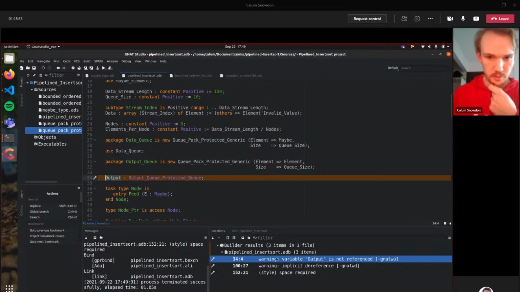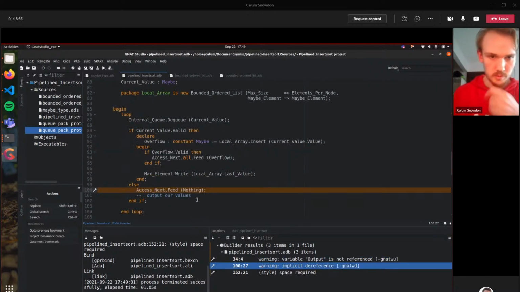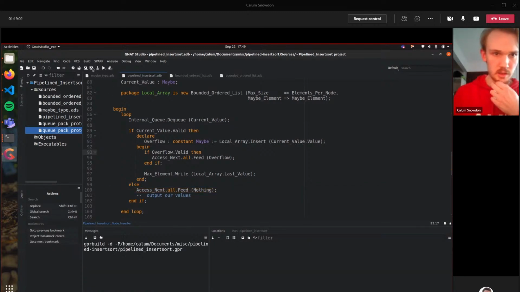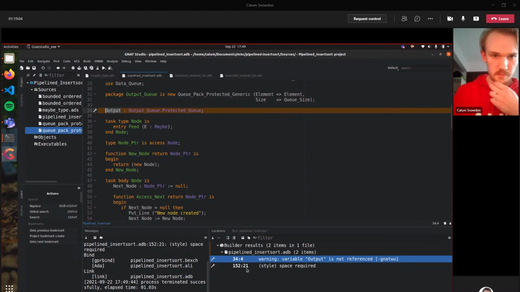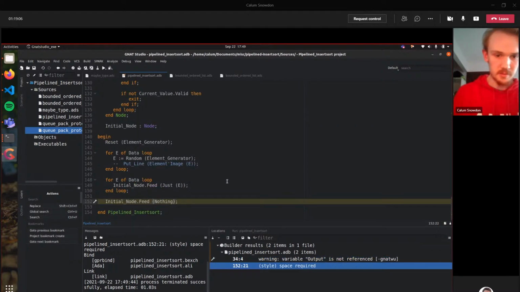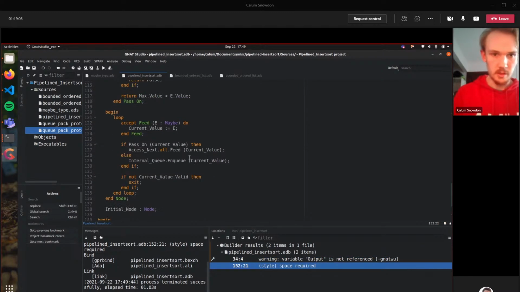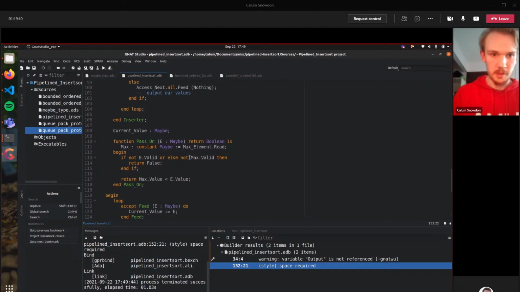Not referenced. Wonderful. Oh, missed an implicit dereference down there. Need to put your dot all in. Space required. Cool. Oh, also bug up here.